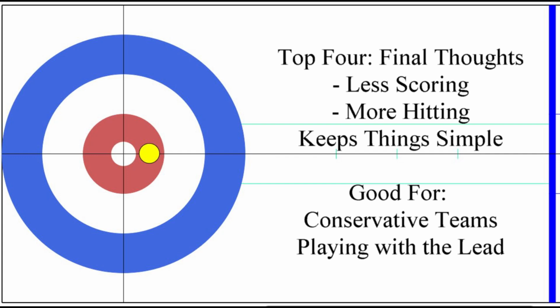Be aware that it's hard to be certain how an end will play out with this shot in a close game, especially if you don't know your opponents. They might still opt to throw a corner guard and steer the end in a more aggressive direction. When you throw this rock with the lead, you can pretty much expect your opponents to throw up that corner guard, as they'll want to try to complicate things to mount a comeback.